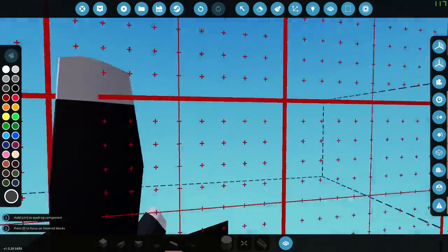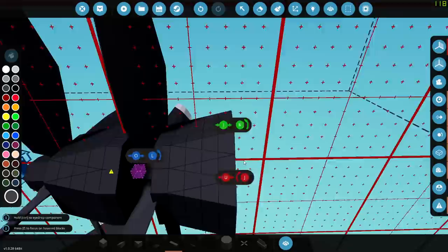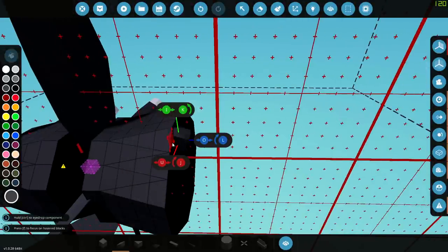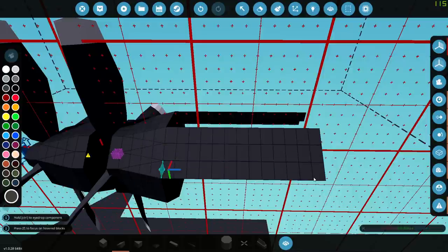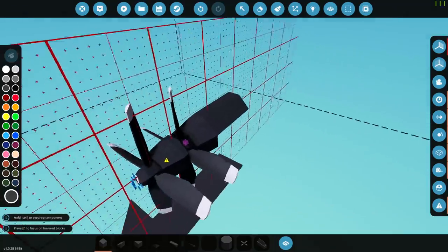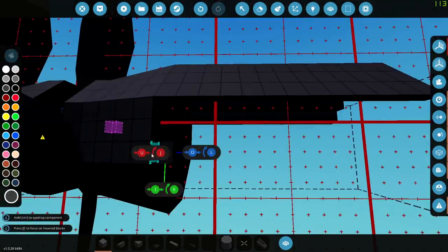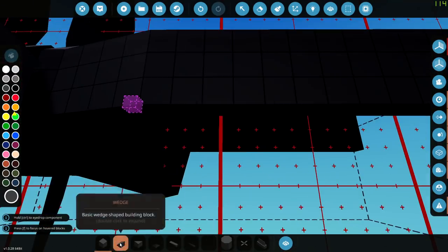And there we go. So it's going to get wider, and it's going to get taller, and it's going to get better. This is going to be amazing. I think from there, we literally just go backwards. So we'll do this, we'll do this, and we'll do this. There we go. And we can fit all of this in like this. And yeah, this is like just our engine covering, and that's fine. Our engine's going to go inside of this, and yeah, it should be okay.